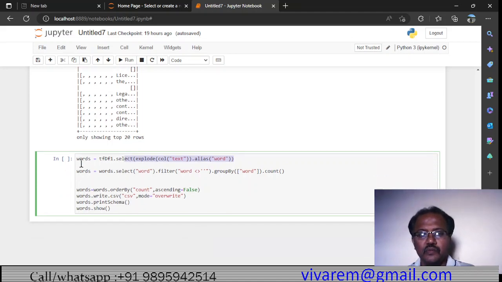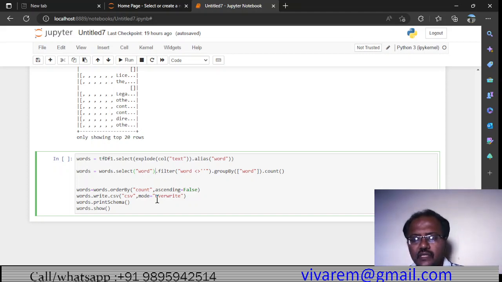Here with an alias word, once we create this words column, it has the column name word. Since it will be having empty strings as well, earlier we had inserted empty strings, and in some cases there were a lot of empty new lines, that will also be replaced.